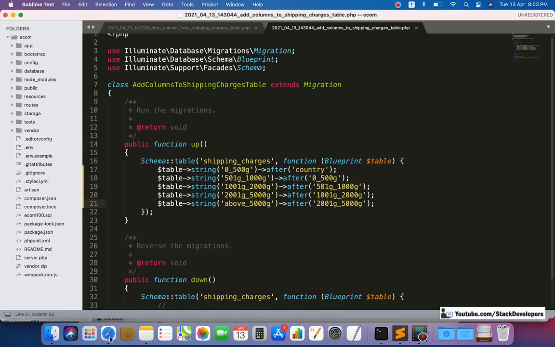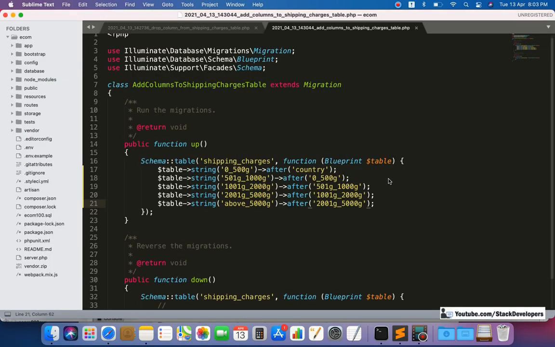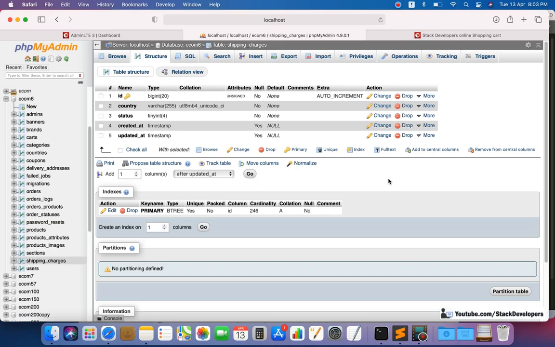Okay, so I want to tell you once that if you are not that much comfortable with this migration command, you can simply add the new columns from the database itself. You know how to add the columns in your table in the database. You can also do that, but I prefer that you must use the migration command as well, because I don't know whether you are a student or you are working in some company. Suppose this database is not available.